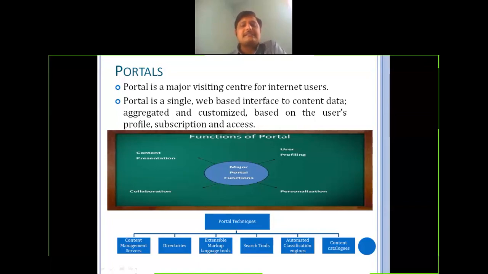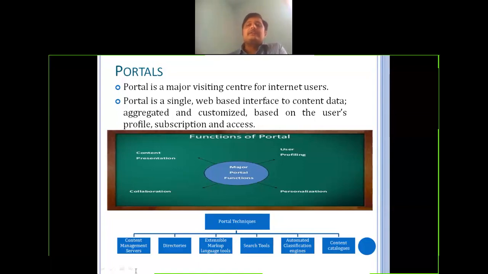So now let us discuss portal techniques. Sir, how does it work? Yes, sir. So content management servers are there. Basically, those servers can be named with .edu, .com, .in. These are all content management servers.